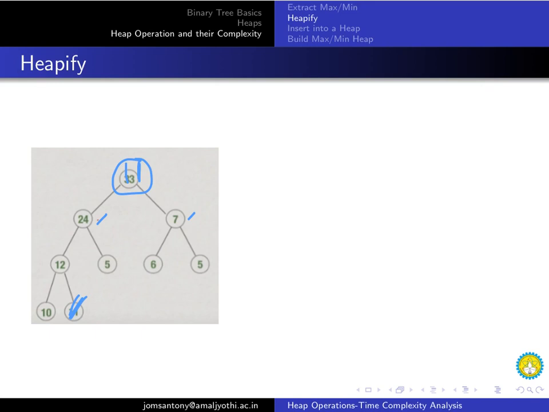So what we need to do is bring 24 there. So now the tree will become something like this: 24, 11, 7, 12, 5, 6, 5 and 10.